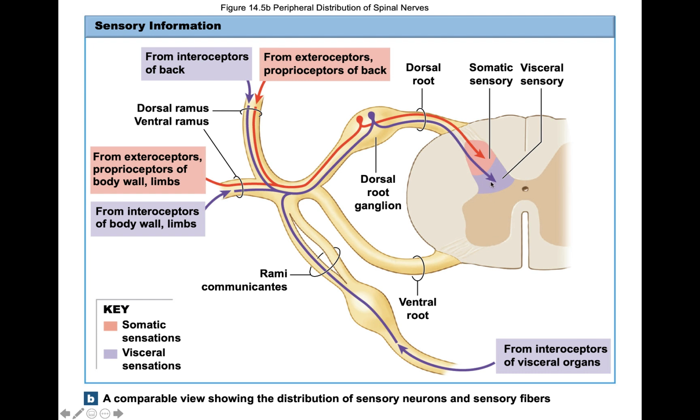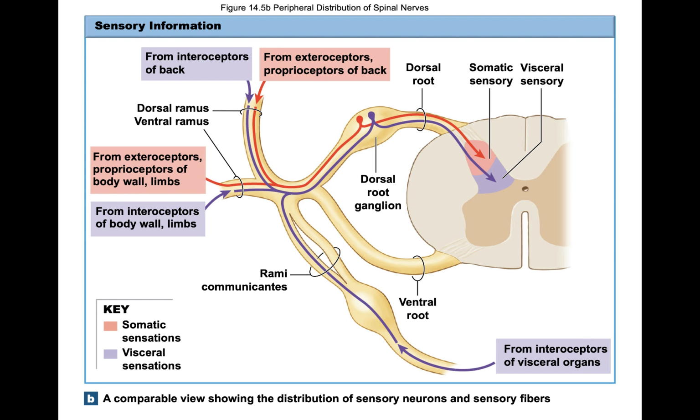Now if this information was to cross over on a different level, so if it was to go up the spinal cord, then it's going to be a second level neuron that's going to be taking it up the spinal cord. That's going to be known as an interneuron because it's completely inside the CNS. And then it can send it to the thalamus of the brain. From the thalamus of the brain, a third level neuron can send it to the higher levels of the brain where the thinking is done.